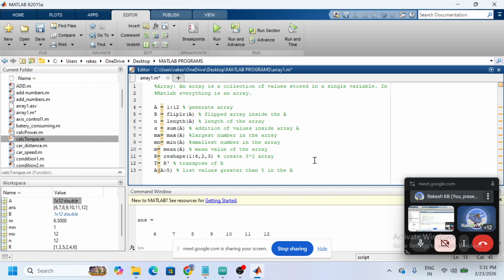So first work on the MATLAB scripting part, write the programs, and understand how the programming works. After that you can move to the Simulink library.